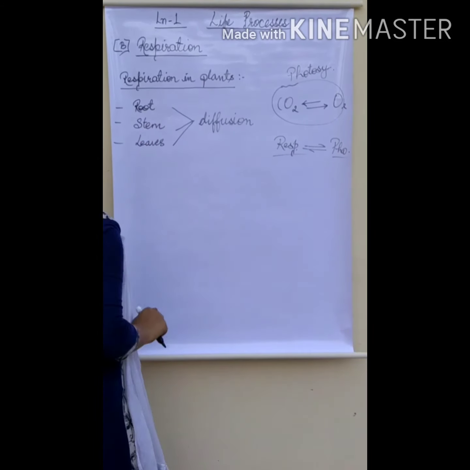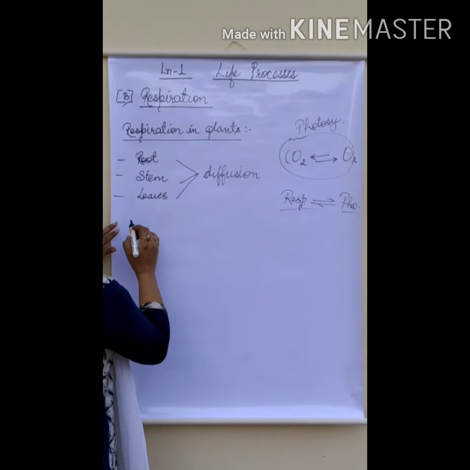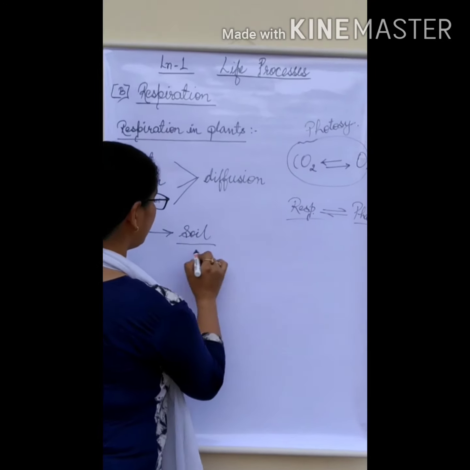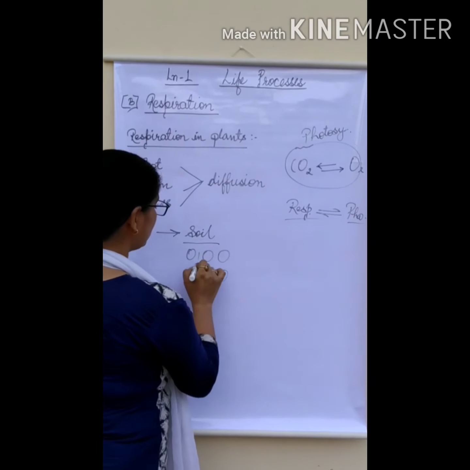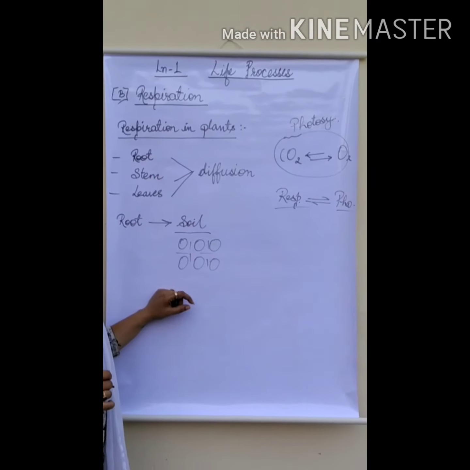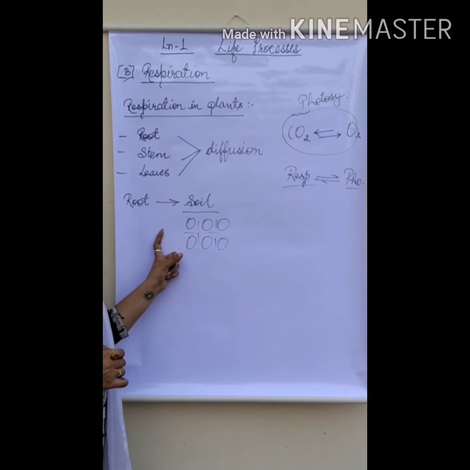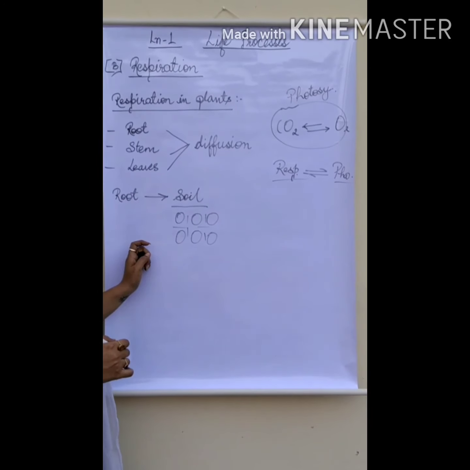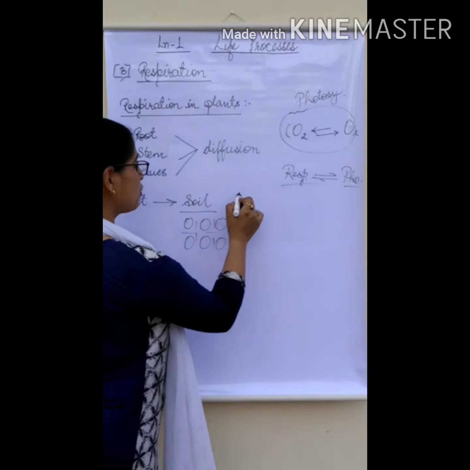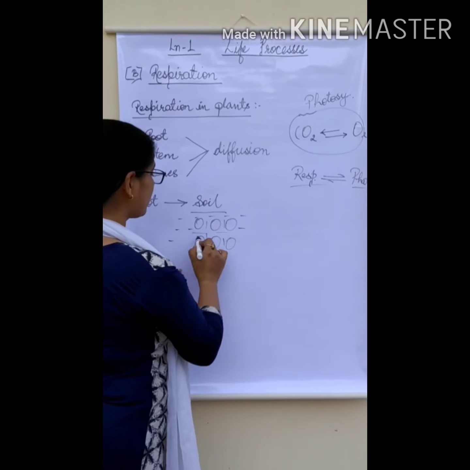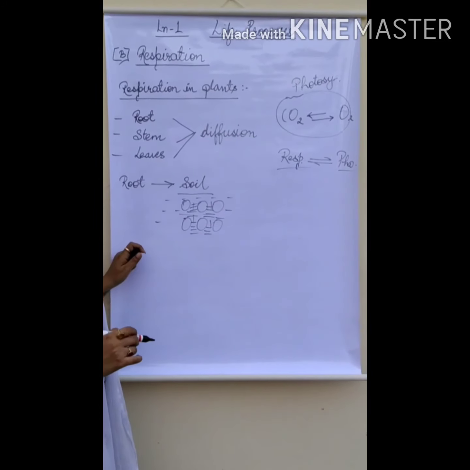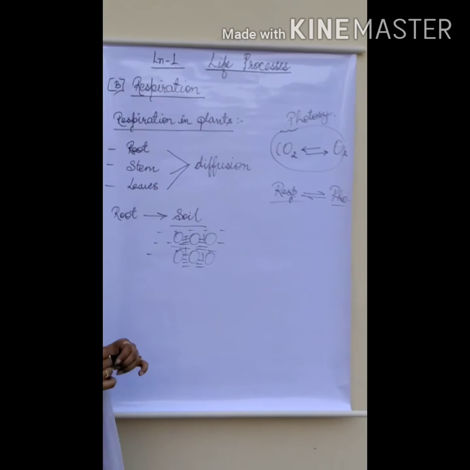My prime target is to make you understand how diffusion occurs in the root. You know, roots are in the soil. Soil has intermolecular space. The air is trapped in this intermolecular space. Now, roots anchor in the soil. Oxygen and carbon dioxide diffuse through the root hairs, and by this process they take in oxygen. That is why it is suggested that we should not provide too much water to the plant. Reason: these gaps get filled by the water and then there is a lack of oxygen, which causes rotting of the root, and due to it the plants die.